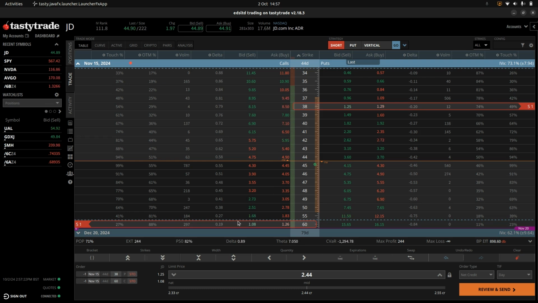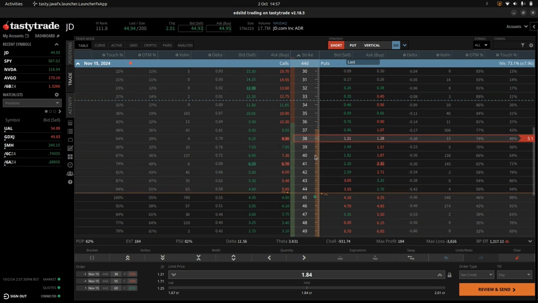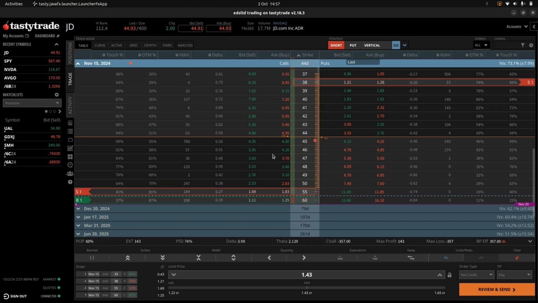By all means, we can have a look at what that would look like. So if we were just to go a little bit in on the call side, we go at the 55, short the 55 strike, go $5 wide, $5 further out and buy the 60. So we just want to do the same thing on the put side. So we go $5 down, 1, 2, 3, 4, 5. Very simple, at the 33 strike, $5 wide on either side.